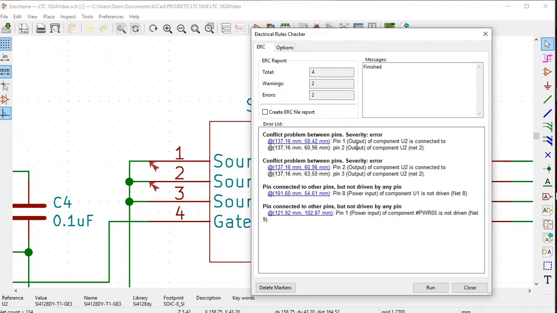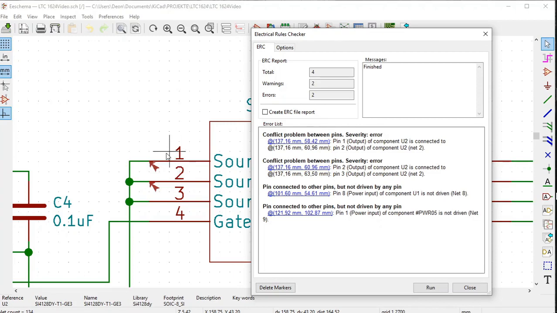The 2 errors are the most serious. The reason why KiCad is complaining is that pin 1, an output of U2, is connected to pin 2, which is an output of U2. And pin 2 is connected to pin 3, which is also an output of U2.